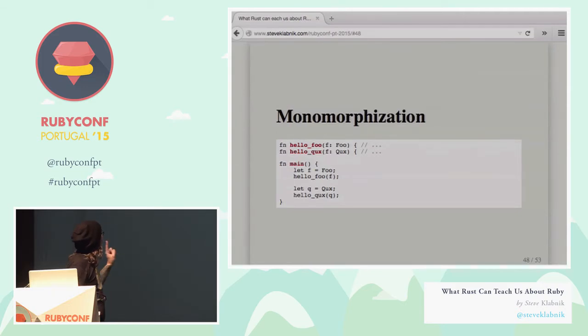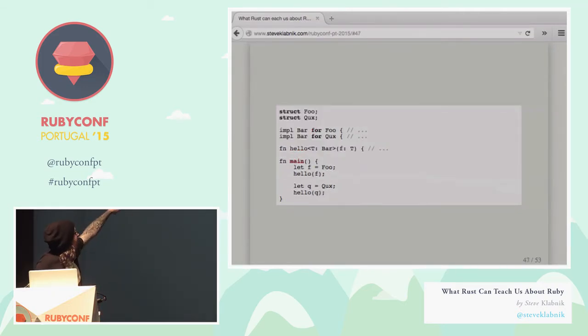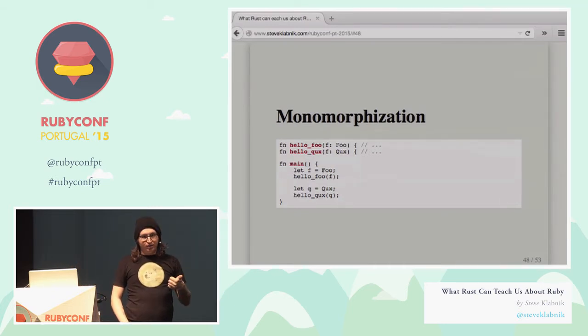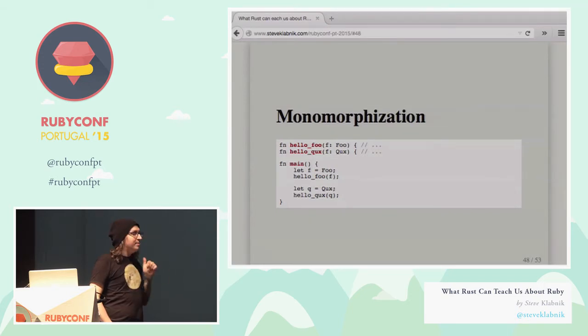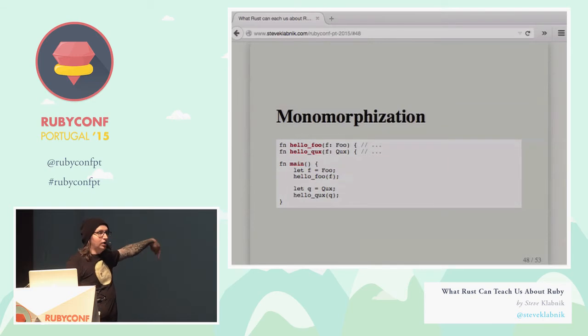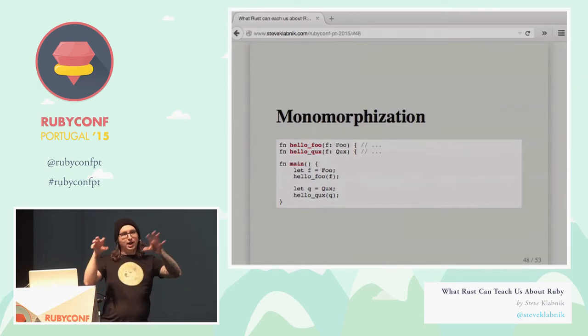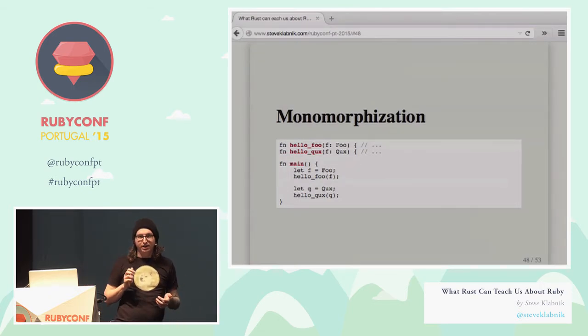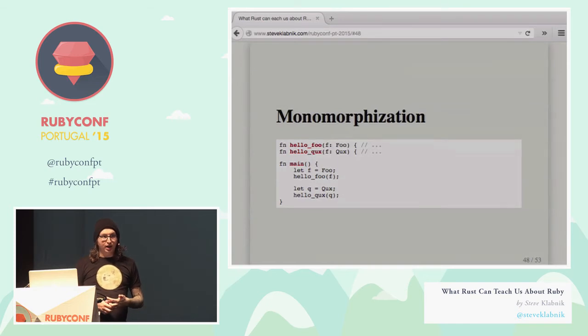So what happens is, when I write this hello that is generic over a T that implements bar, when I compile this code, Rust turns it into, and it says, OK, what types did I call this function with? I called it with foo, and I called it with the other class. So I'm going to make a specialized version that's not generic called foo bar and foo quux. And then I'm going to replace the calls down below with calls to those special functions. So now, instead of having to do that method lookup chain by looking up through all of the ancestor classes, it's just like calling a regular function, back to those 20 lines of assembly. And so while we write code that looks like Ruby, we get stuff that is way faster in this particular instance.